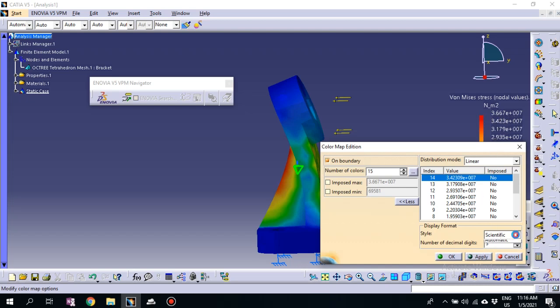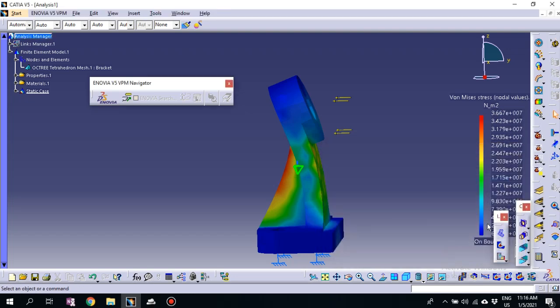Or for example, we want it to be decimal point, so it becomes something like this. In this case, we want it to be scientific in 3 decimal points. Then you will notice this is the result of von Mises stress, so the highest happened at this area with 3.667 exponent 7, or 36 megapascals.